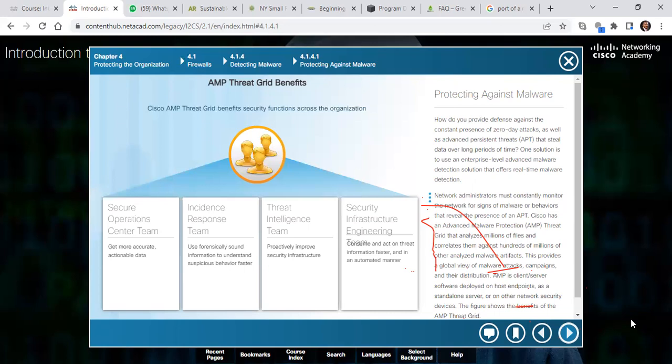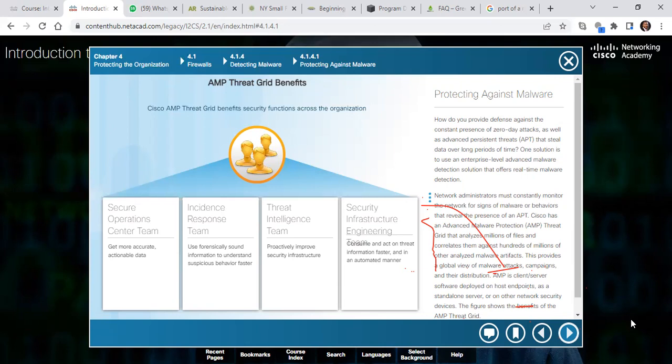AMP, which actually has the Threat Grid that analyzes millions of files and correlates them against hundreds of millions of other analyzed malware artifacts, meaning this particular tool, AMP, already recognizes some malware in its own database.